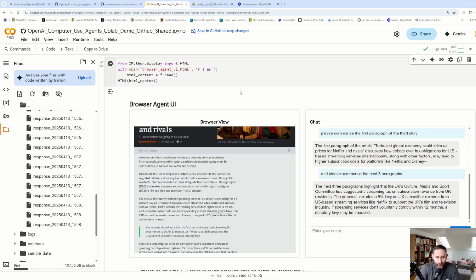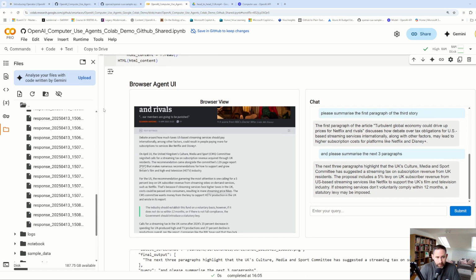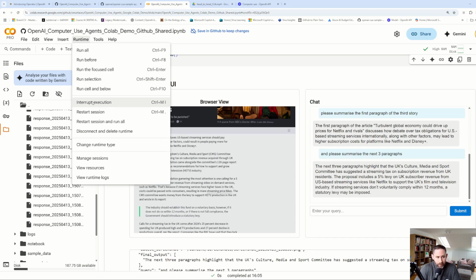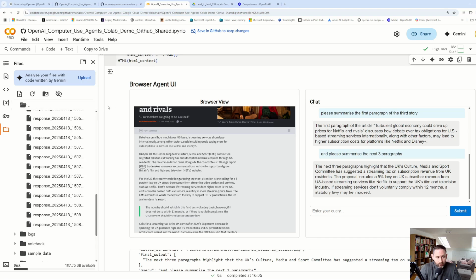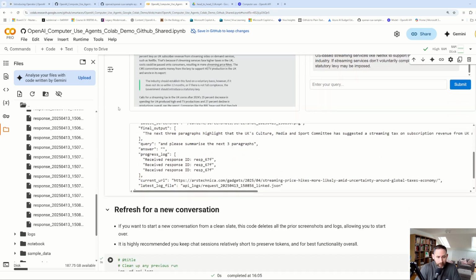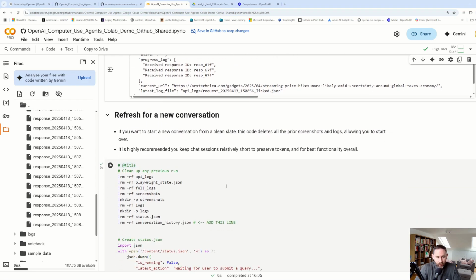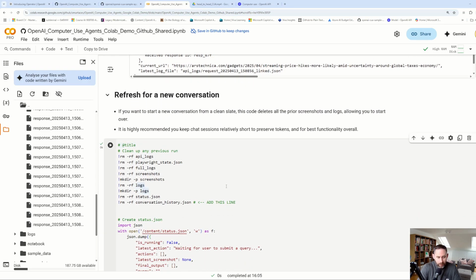When you're finished running your agent, all you need to do is go to runtime, interrupt execution, and that stops it from running. If you want to start a new chat with the agent, you need to refresh the conversation, and refreshing the conversation will delete all of these folders and everything contained in them as well.